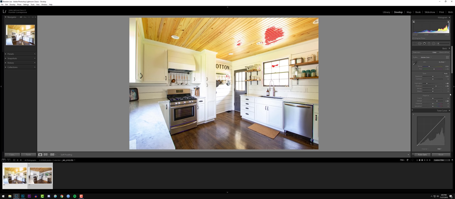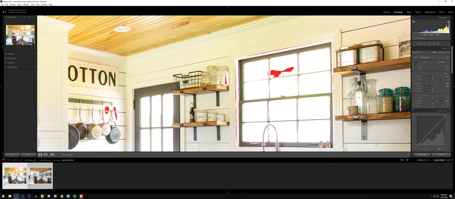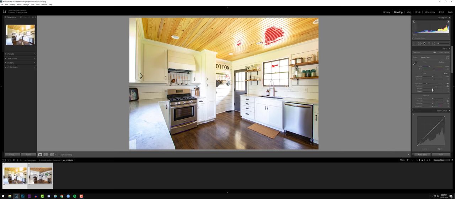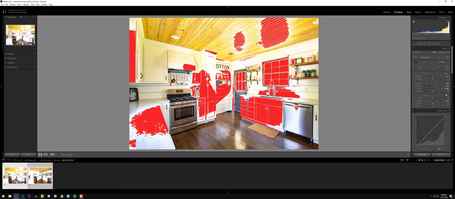So let's go ahead and move on to our white point. Now our white point is pretty interesting in the way that it's kinda like highlights, but not really. Basically, your white point is the whitest area in the image. So that being your clipped areas. Basically, your clipped areas are going to become much brighter. It almost acts like exposure, but to a more extreme degree. So let's go ahead and actually do that. If we go ahead and move our whites, we can see that more of our image is becoming clipped. So we obviously don't want to do that.